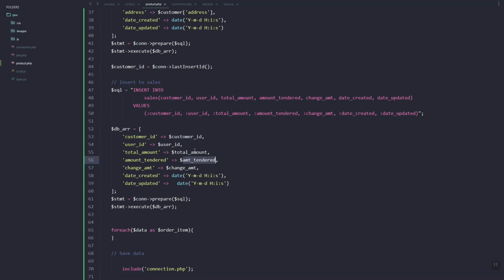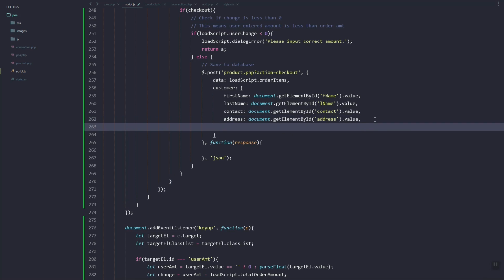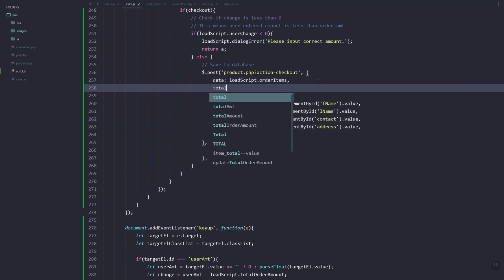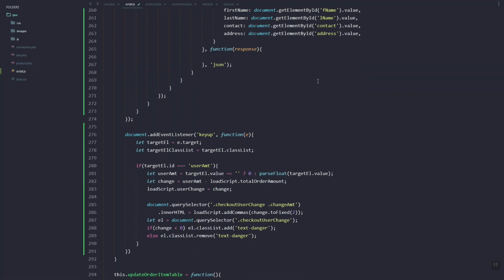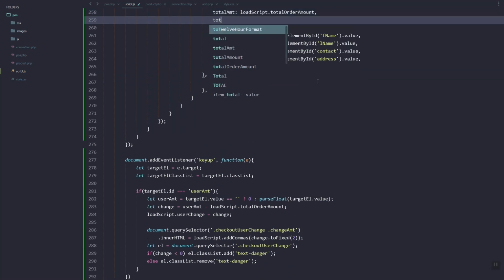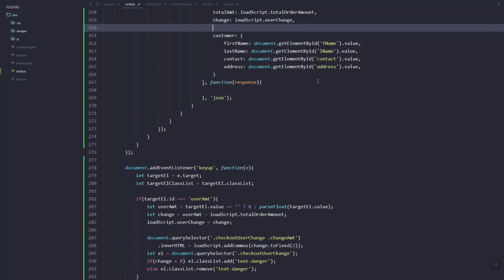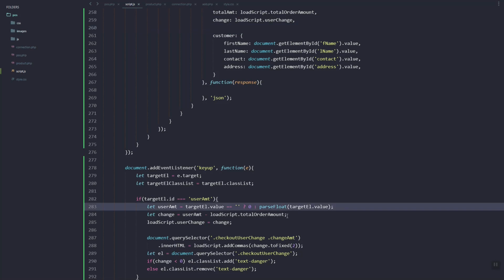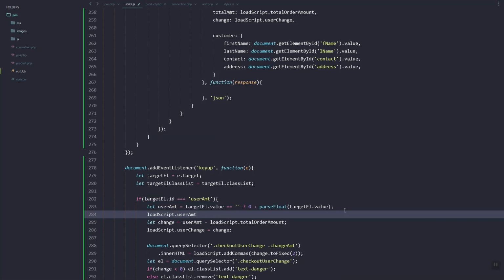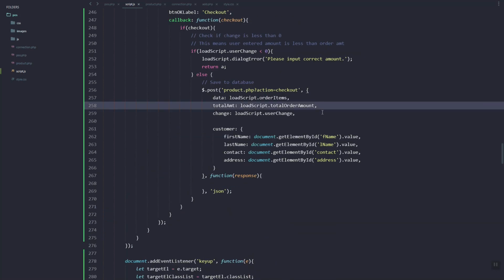So the amount tendered, and the total amount, we can pass in our script. The total amount we store in our global variable. Same way the change, which is the user change variable. As you can see here, we pass them. So the user amount, let's add that one, user EMT, or the tendered amount.